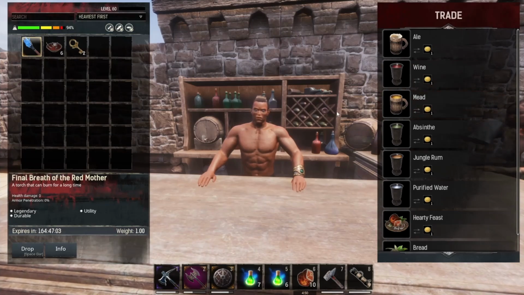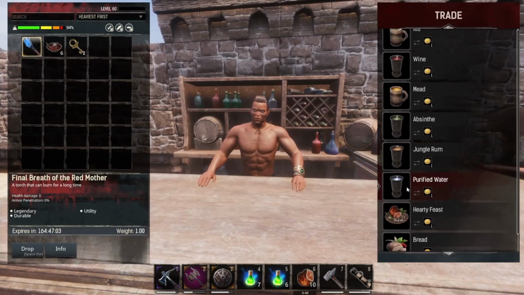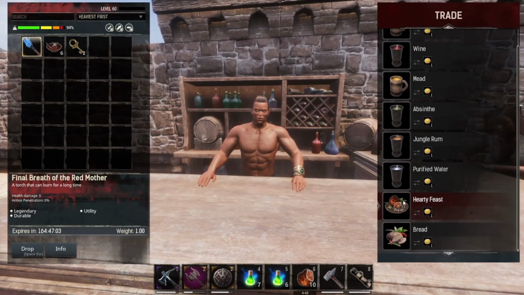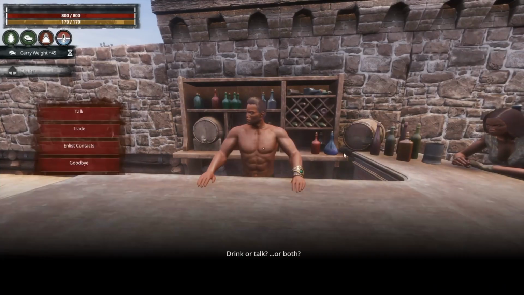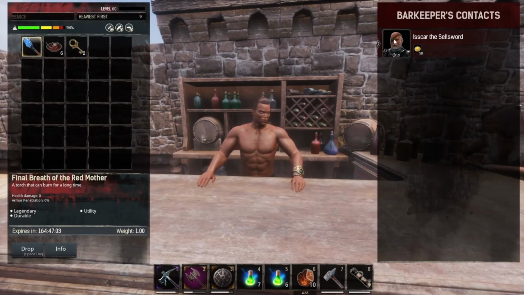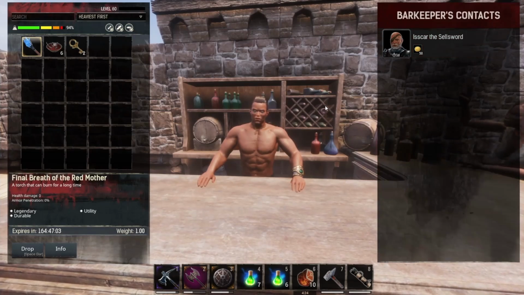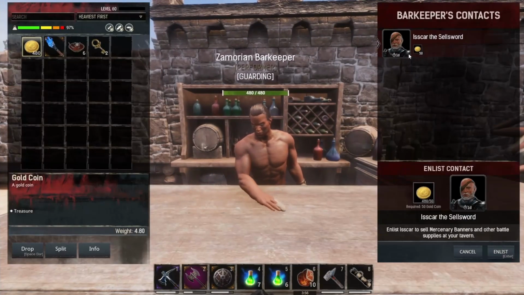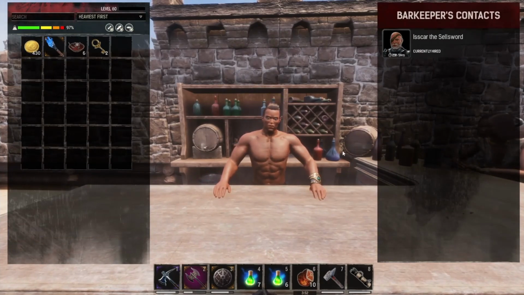And I did find Isscar the Sellsword. Yes, I found him in the end. He popped up in the contracts. And pretty much this is the guy you can have a chat with. You can make him come over to the bar. He'll take a few minutes to show up and walk his way over. But you can literally ask the bar to hire this guy out, and he'll give you some bits and bobs that he found around the world.